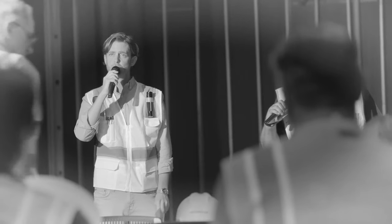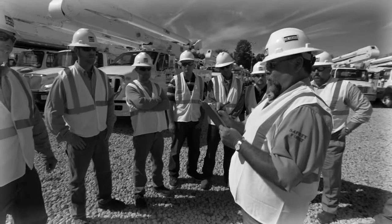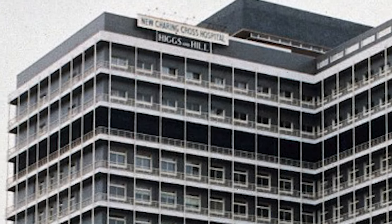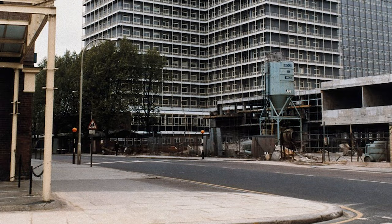Ted Potter — everything was going well. Material was coming in okay, everything was still on schedule. He had all of us in the office and said: I'm going to ask you something now. If you don't like what I'm asking you, you're at liberty to go off the site — no one's going to be sacked. The fact is, this is someone who is the head of the National Health at the time — I've given them my word that we're going to finish this job completely ready for occupation in six weeks. We are about four and a quarter years towards completion.